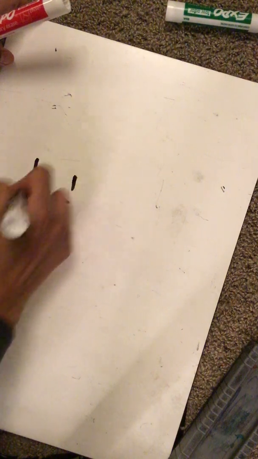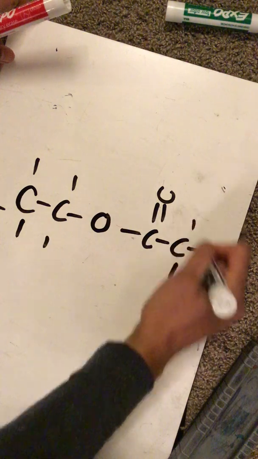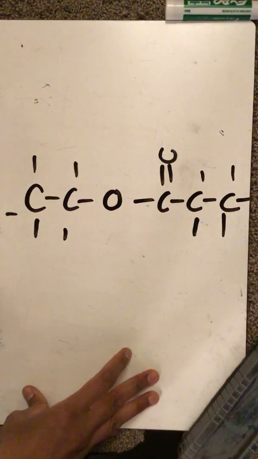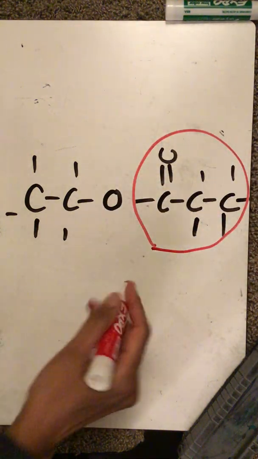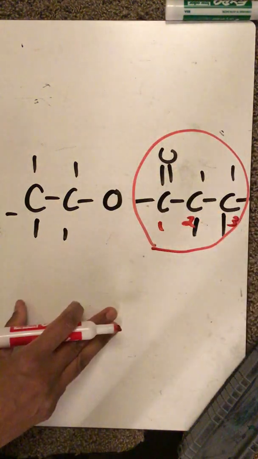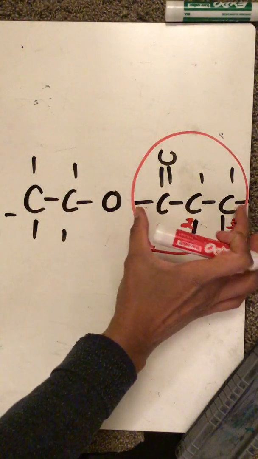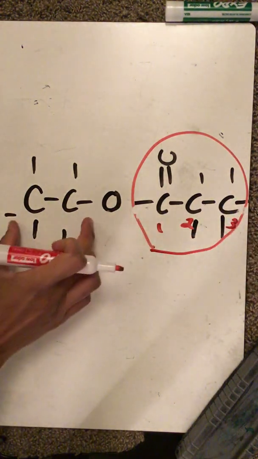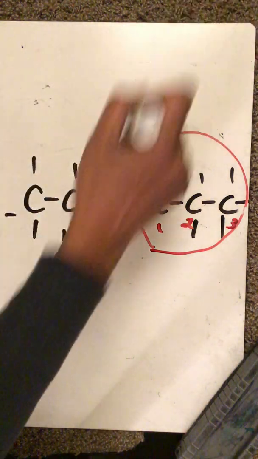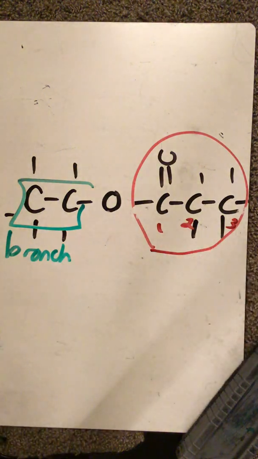Okay, so here's another ester, okay? Okay, so now I gotta take a look at this, and I'm just like, oh, which one is the parent chain? Okay, this has to be the carbon with the parent chain. 1, 2, 3. Okay, it is the parent chain because this carbon is attached to the double bond O, so this becomes the carbon chain on this side of this oxygen, okay? This side of the oxygen then becomes the branch. Okay, so I named the parent chain first. 1, 2, 3. 3 carbons is prop, because I'm dealing with an ester.